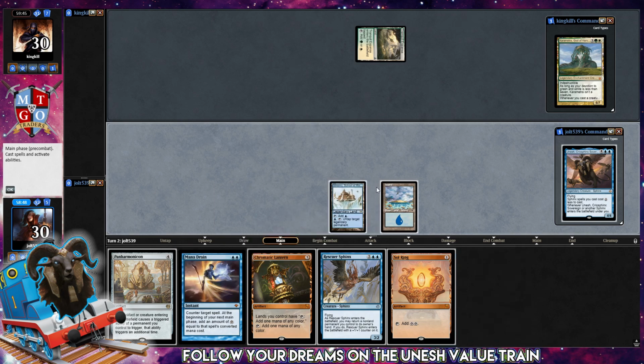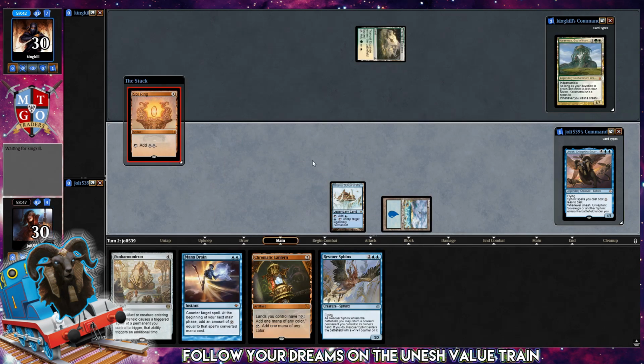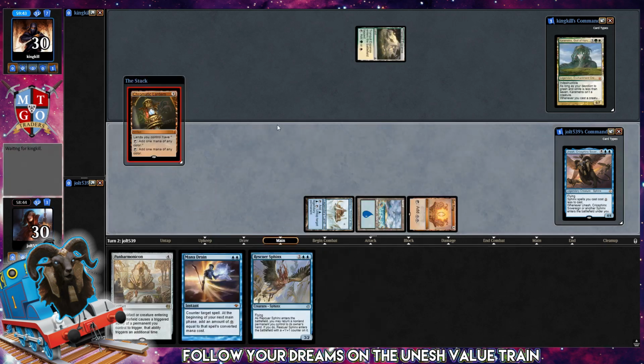All right, let's have Mana Vault come down. Let's go Soul Ring. Let's just get this Chromatic Lantern down and let's see if this is good. We'll pass the turn to our opponent, see if they're cool with that, and then we'll get this game.